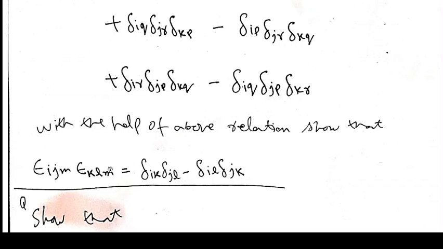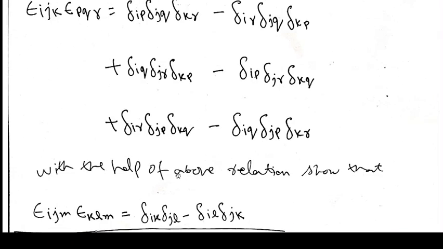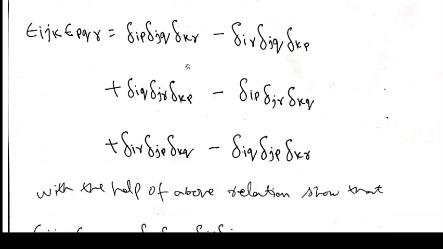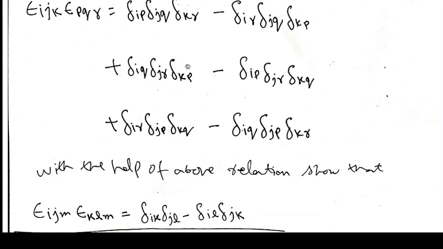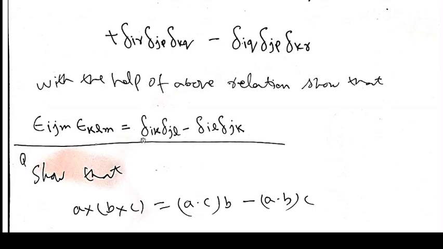You can see that on the left side you have 1 dummy index and 4 free indices, I, J, K, L. So now you have to make K equal to R equal to M, and similarly do this on the right-hand side, and you have to obtain the result that at the end you must have this. The left side is straightforward, but you have to do something more to obtain the right-hand side. Now this is an exercise for you.